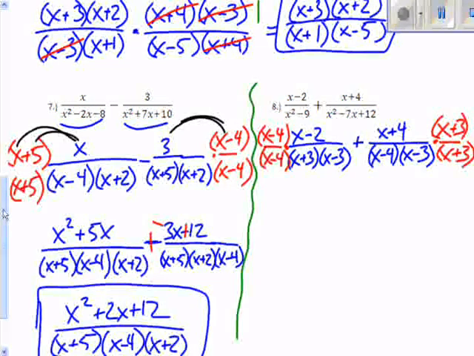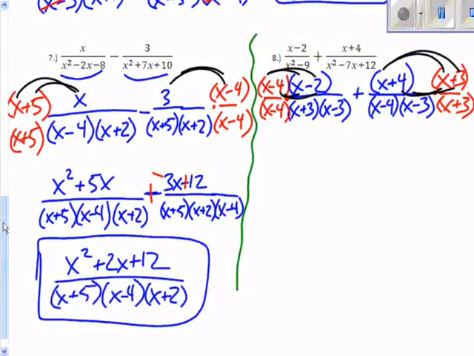All right. In the numerator, up here, I'm going to have to distribute, or if you want to call it FOIL, that's fine. Same thing over here. I've got to distribute. I've got to FOIL. And the reason I have to do that, if I want to add these things, I need to be able to see my like terms. I can't see them right now. So now I've got to multiply.